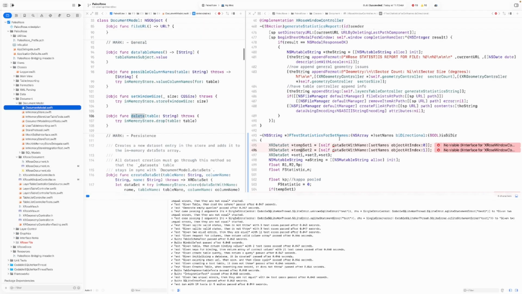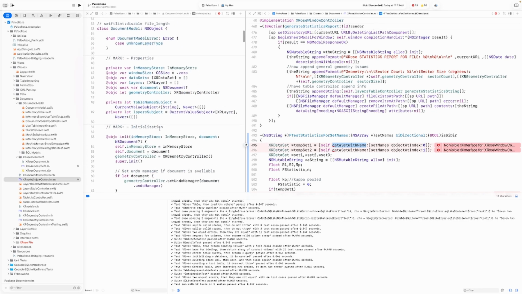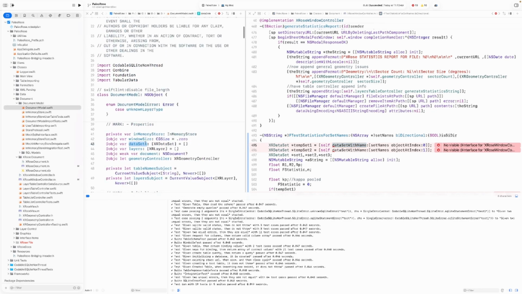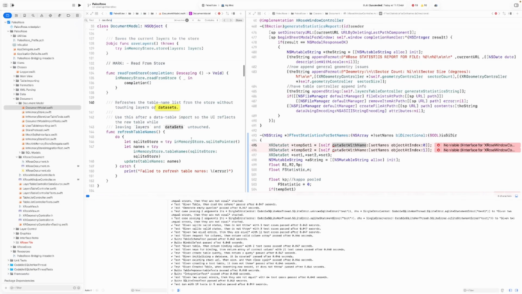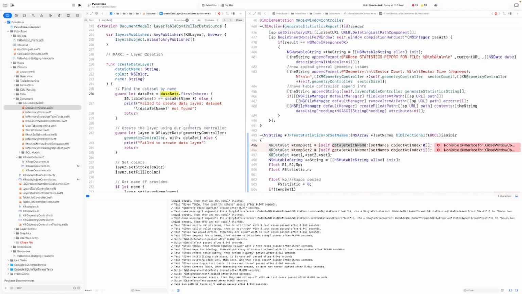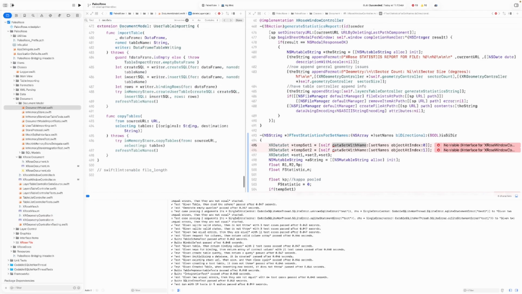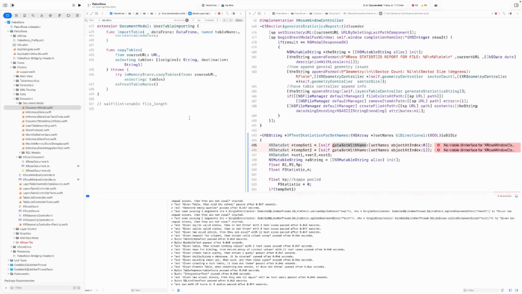The question is, can we replace this with the call to the document model? And we may or may not have this. Datasets. Create a data set. Update a data set. It doesn't look like we have a way to access the data set by name here.